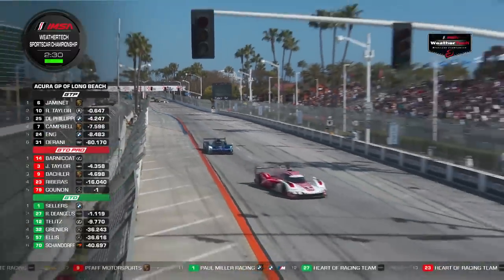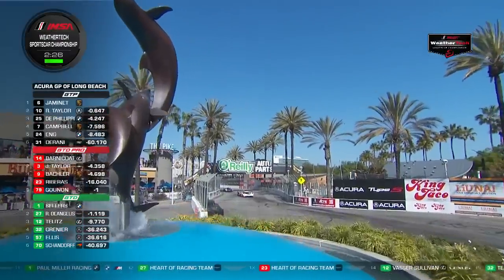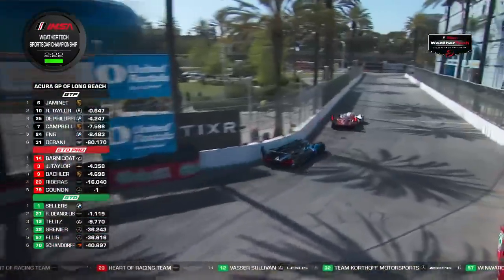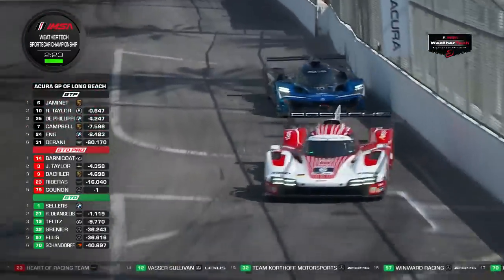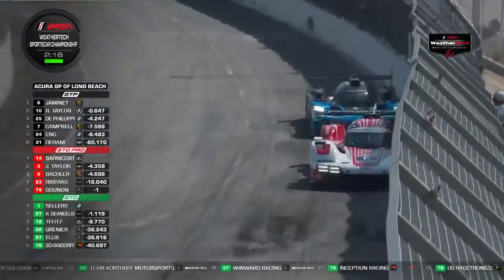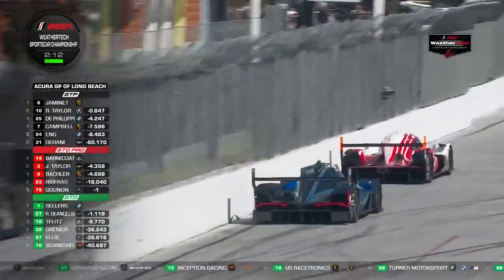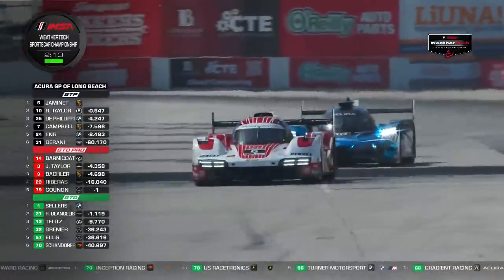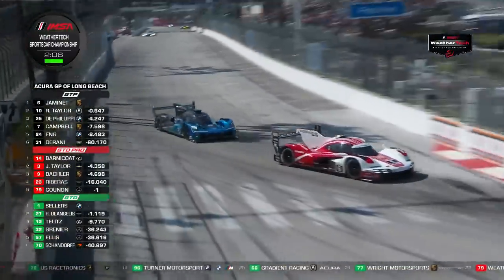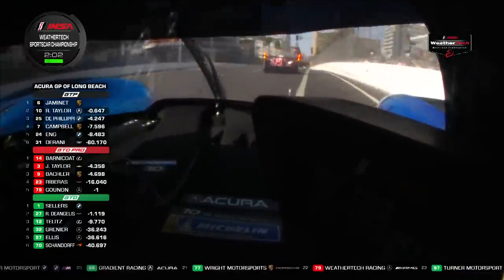I'll put in for an honourable mention before we make the BDO Nose Strategy Award: Gradient Racing, who, as you'd mentioned, Jeremy, made up a couple of three places there, having a cracking scrap at the moment with Turner Motorsport. They were in 8th place at one stage, but Katherine went straight on at turn 9, and that threw them a bit of a curveball. But now, with 2 minutes to go, a battle for the lead at the front of the field. Maybe that strategy has paid off then for Konica Minolta and Acura.